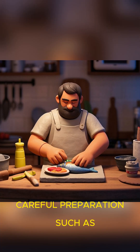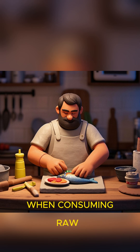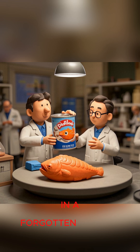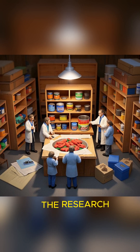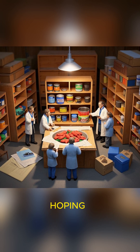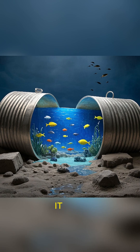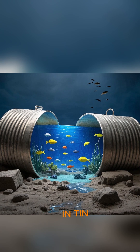For now, careful preparation — such as proper cooking or freezing — remains key when consuming raw or minimally processed fish. What began with a dusty can in a forgotten cupboard has turned into an ambitious scientific endeavor. The research team now plans to dive deeper into preserved seafood archives, hoping to uncover more about long-term ecological shifts and the impacts of climate change on marine life. It turns out, sometimes the best clues to the future of our oceans come sealed in tin.